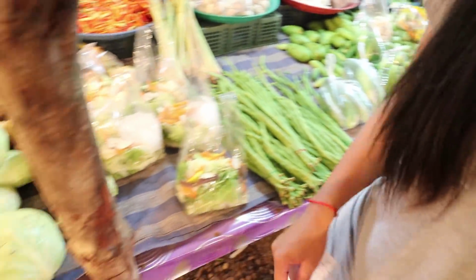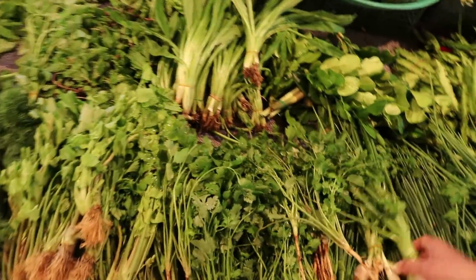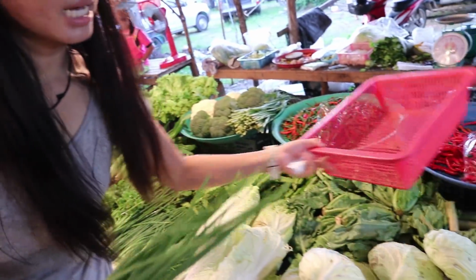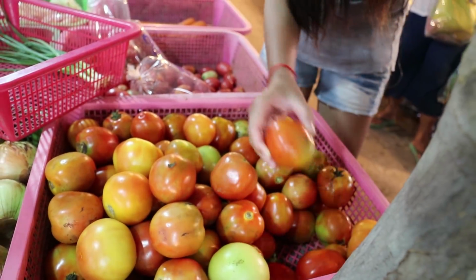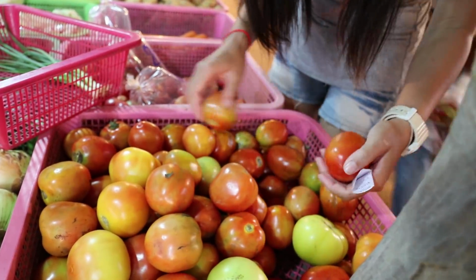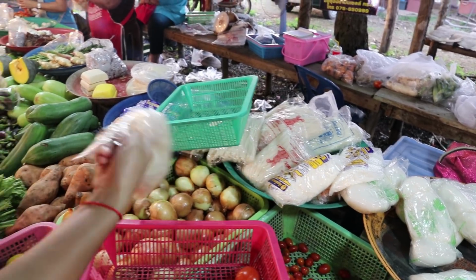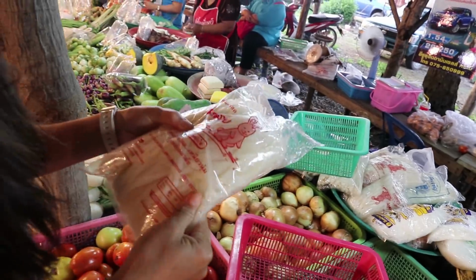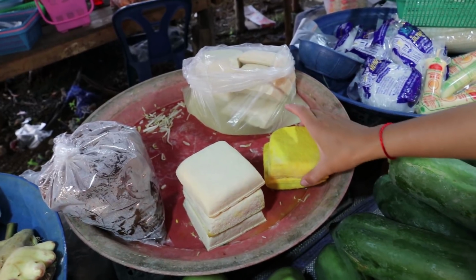This is one of Aorn's favorite shops. We've got lots of herbs and vegetables here. Let's see what we're going to get. Green onions. Tomatoes next. Look for very red ones. Next, the noodles. And then tofu.